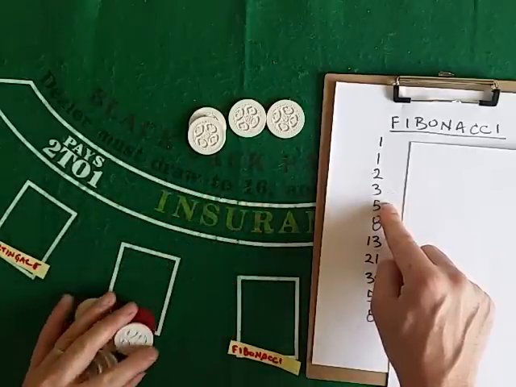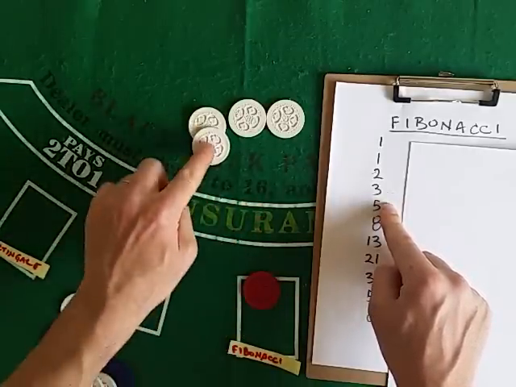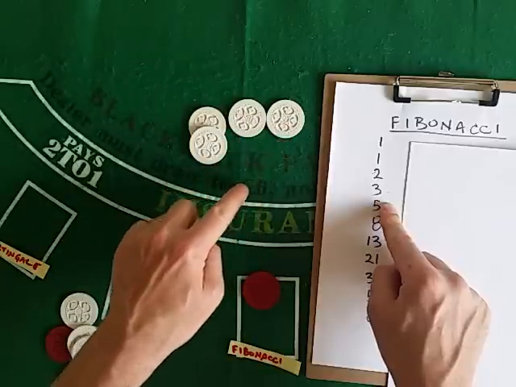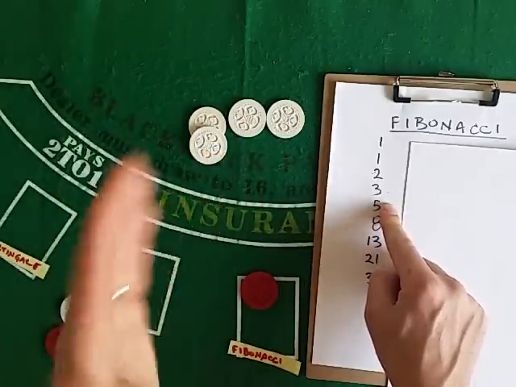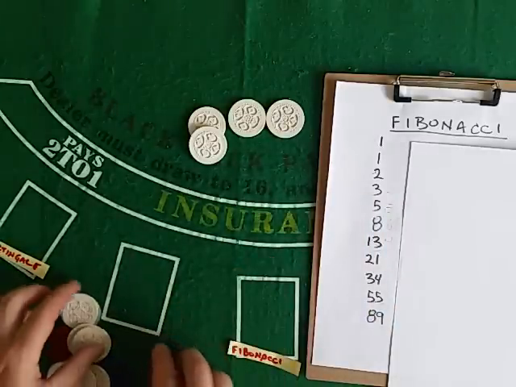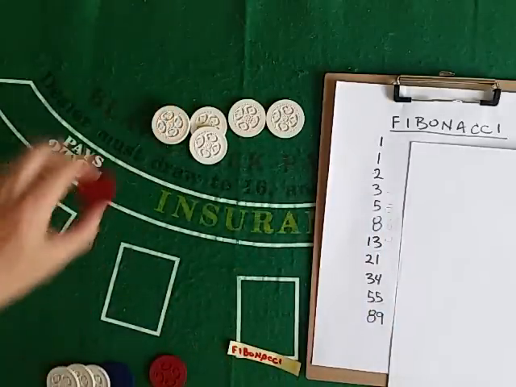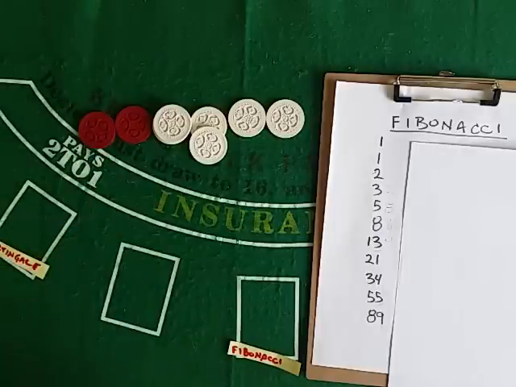So then I would go to the 5, but if I wager the 5 and win that, I get the 2 1 1 and then an extra 1. So again, Fibonacci is supposed to close your cycle at break even. So that wasn't working. Okay, let me just put this back. 1 1 2 3 5, double down 5.